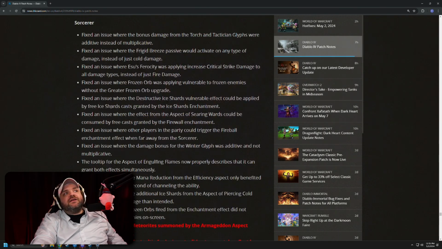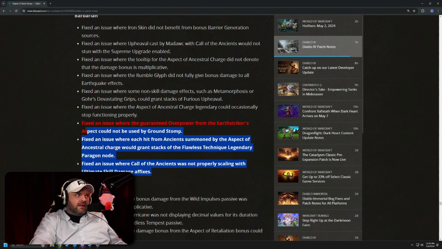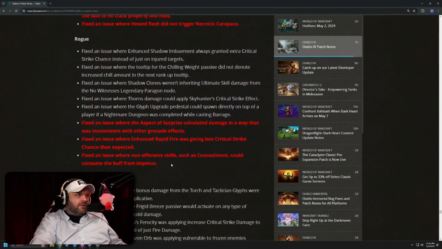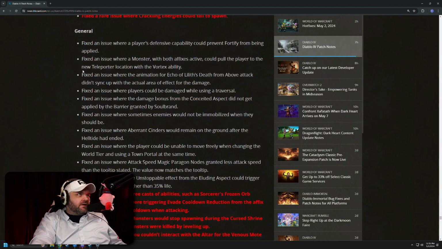This is why you need a PTR. See all these red letters? This is why PTRs are great. I personally don't like PTRs, but they're great. They're useful. This is very good. So now we don't have to deal with them on release. So in general, what do we get here? Ooh. Fix an issue where players' defensive capability can prevent Fortify from being applied. That sucks.